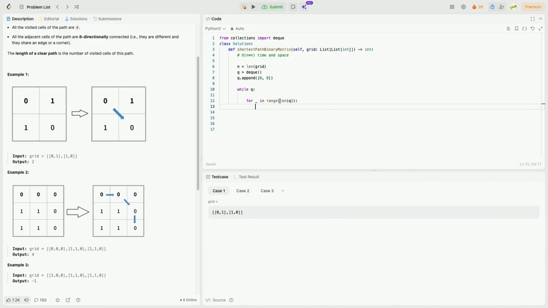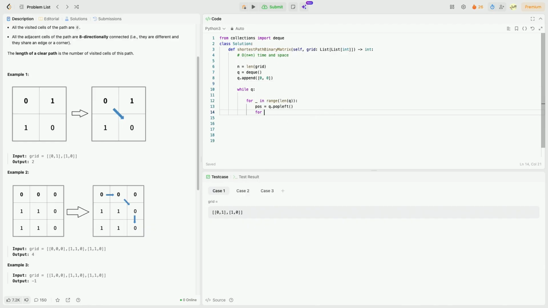This length will be evaluated once. So even if we pop elements out of the queue, it won't change how long the for loop runs. It will run for exactly how many elements are in the queue before we've entered the for loop. Then we pop the element out, and we now need to compute the neighbors of this element.